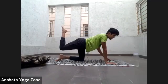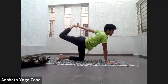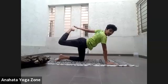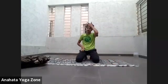This time, since it's a right leg, you're going to take a left arm behind and grab hold of the foot and lift the thighs up. And lift the sternum up. Stay there for 10. Nicely opening up your hips. I'm sorry, the hip flexors, your psoas or your quads. 10, 9, and broaden the chest out.